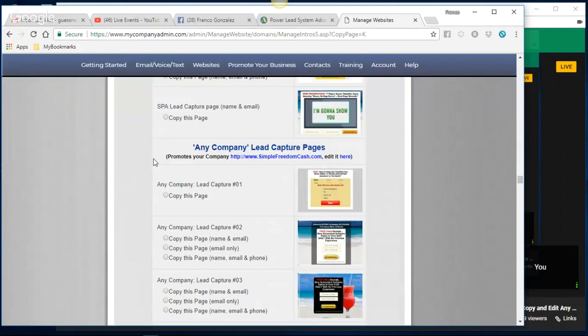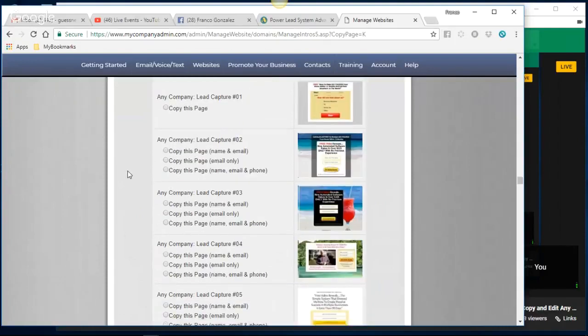But if you've got a different one or a different offer, you need to edit it for whatever reason, you can always just click where it says edit here and change whatever quote unquote primary program presentation link you want to put, to link these pages to automatically. That makes sense? Pretty cool, right? So these are generic lead capture pages. Once you know how to make a copy of one page, you'll know that you can make a copy of any page here in this section.